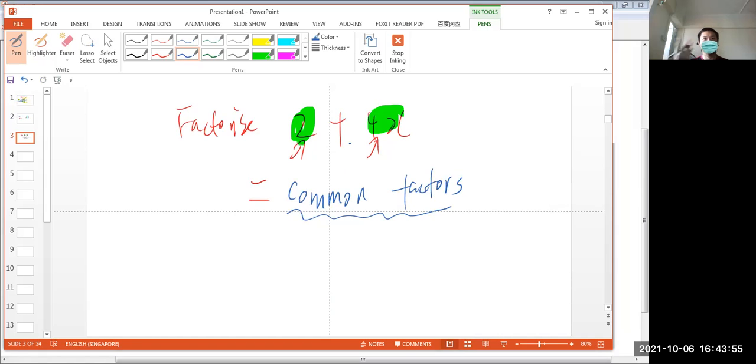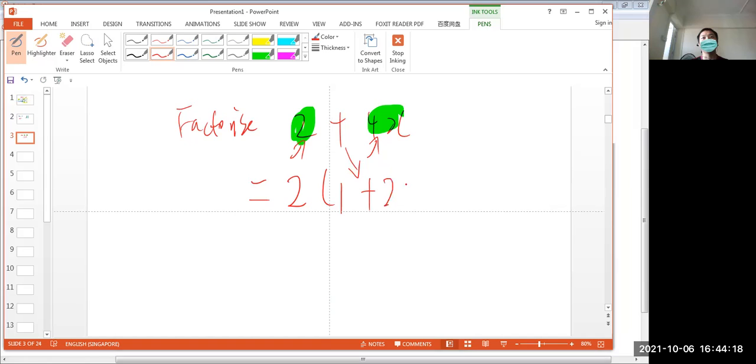Yes, good. So the one you can think of from this example is actually 2. Okay, so you basically, we call it, you take out the 2, right? Or you take out the factor 2. Then after that, what you end up with is 1. Okay, then after that, the plus sign is plus sign. And then since you take out the 2 for the second term, you are left with 2x.